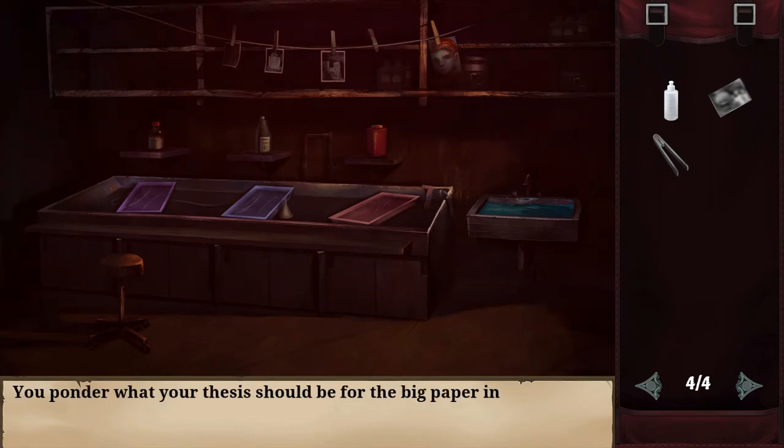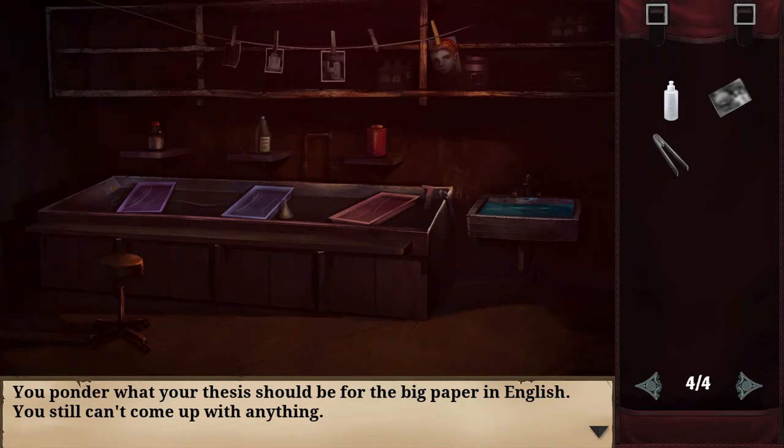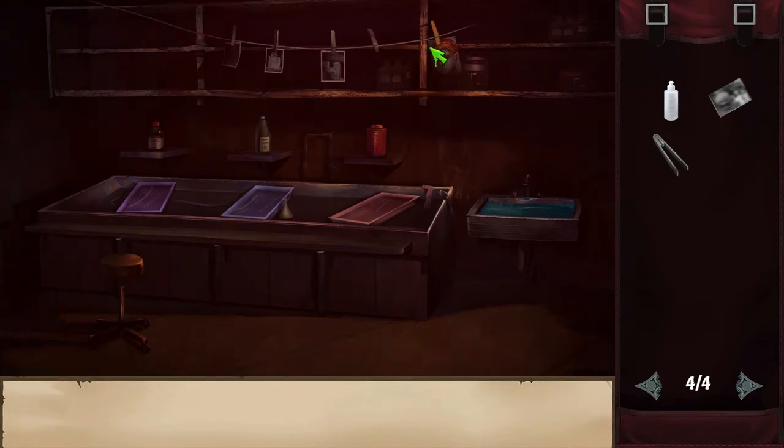You ponder what your thesis should be for the big paper in English. You still can't come up with anything. Just sitting there like, this is all really creepy, but I wonder what my paper should be for English. And I think you should be able to grab it.